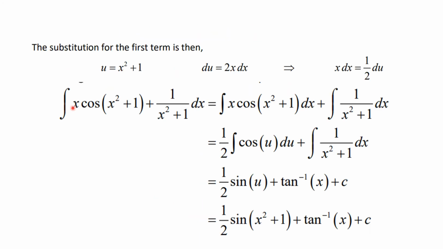Here's the next problem that we have, and so what we're going to do is do this as a substitution again. And what I'm going to get this time, though, is 1/2 cosine u du, but over here I don't have the x anymore. That's the difference in this problem. So that's going to be the arctangent of x, but this is still going to be 1/2 sine u when I integrate it, so then I reverse my substitution in. This is the final answer for that problem.